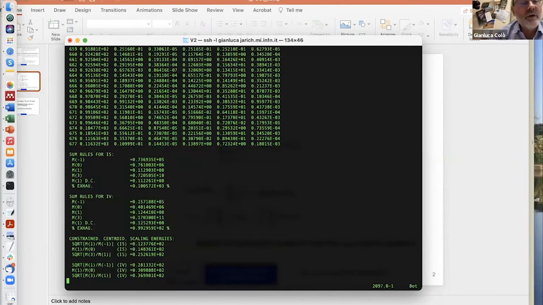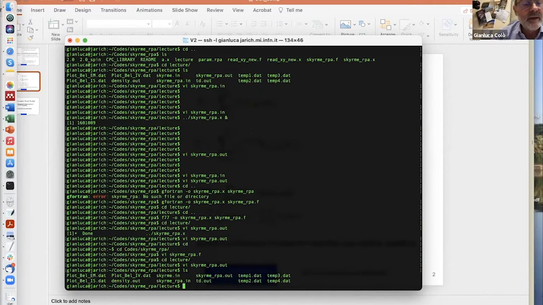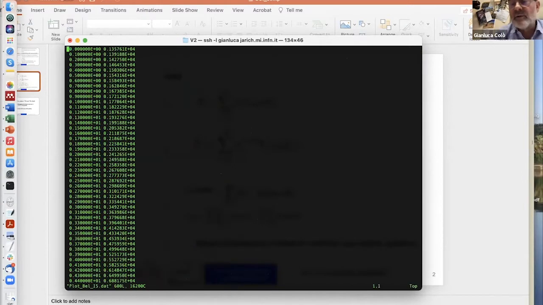At the end of the code, you also have sum rules, which is not something I explain now because it is maybe not the purpose of this session, but I can come back to it later if you have questions or interest. Among the other files that are produced, there are these three files named plot. Let's look at this electromagnetic or isoscalar one. In this case, you have just an energy and the value of the so-called strength function. So you have an idea.